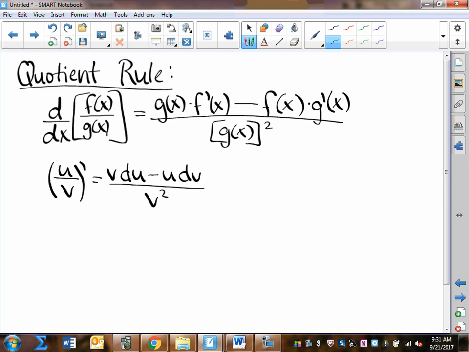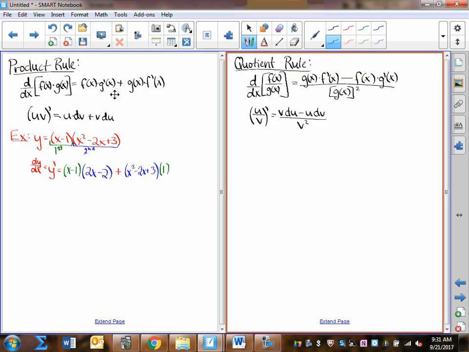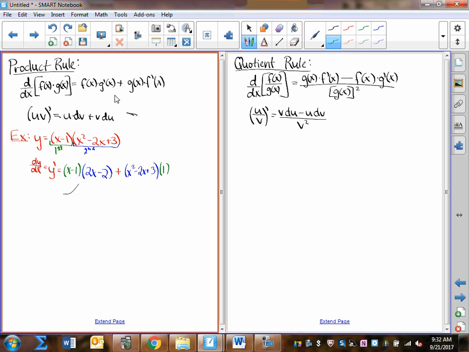Okay. Now something I want you to notice here. I'm going to go side by side with this. Since my product rule here is addition, we could use the commutative property. And if you want, you could memorize this the other way around. I could say second times derivative of first, plus u dv. Instead of going first times derivative of second, I could do second times derivative of first, first times derivative of second. And then that kind of matches up with your numerator over here. The only thing that changes is that sign.